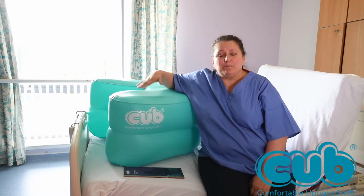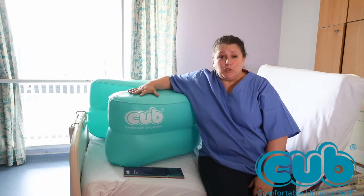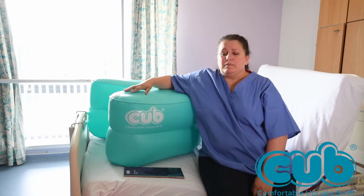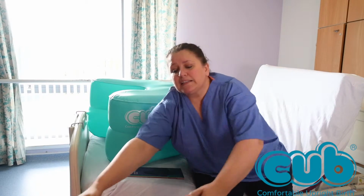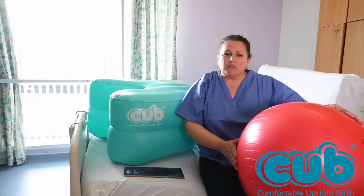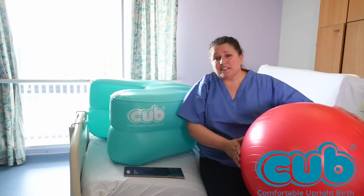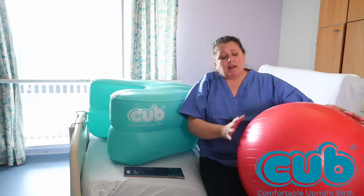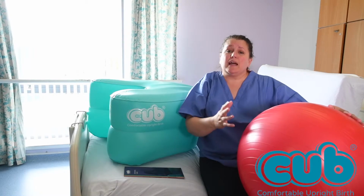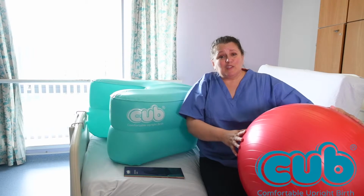So firstly, what is it? Really, it's a kind of hybrid between a birth ball and a birth stool, but it's much more versatile than that. For example, the birth ball, and I have a handy one here, it's really great for people to use in early labour. It helps them remain upright. However, the big disadvantages are that once labour really becomes established, it becomes much more difficult to use, and the person using it has to be able to balance, use their legs.